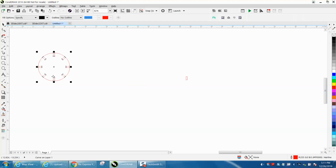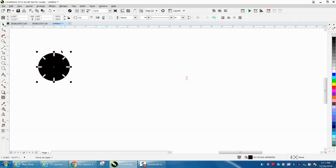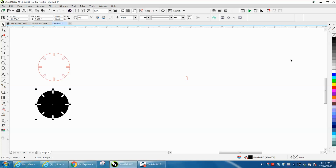I always use Smart Fill. One, I get to see what it looks like. And two, sometimes it'll knock out nodes. But that's not totally necessary when you're doing this.